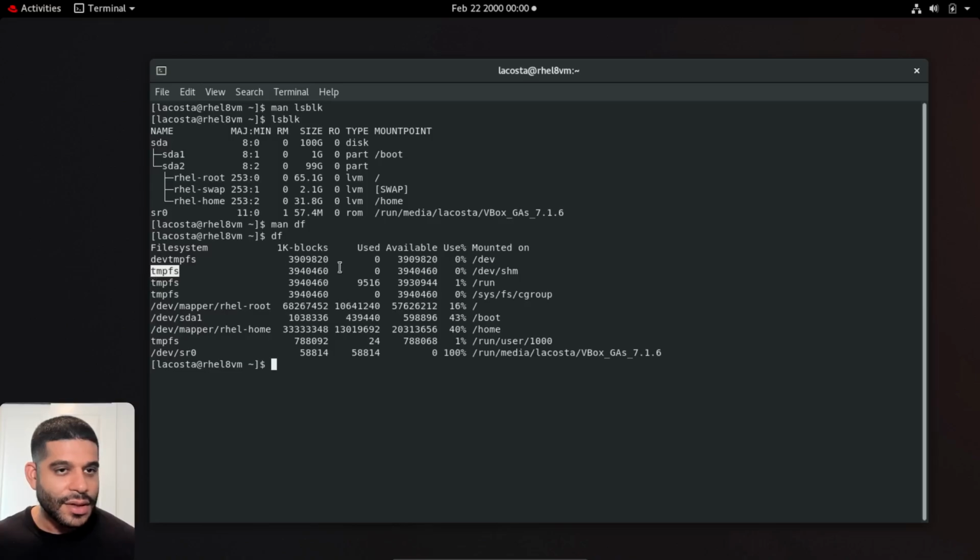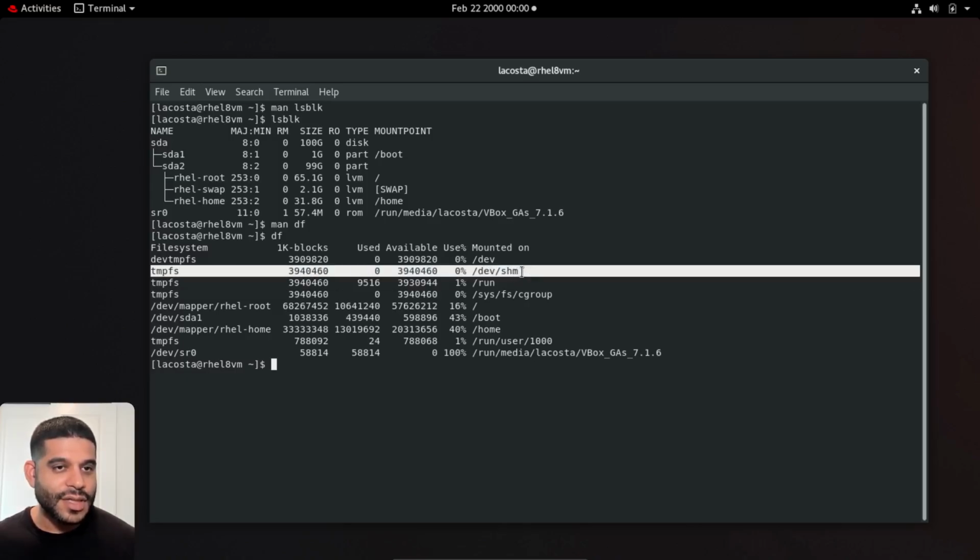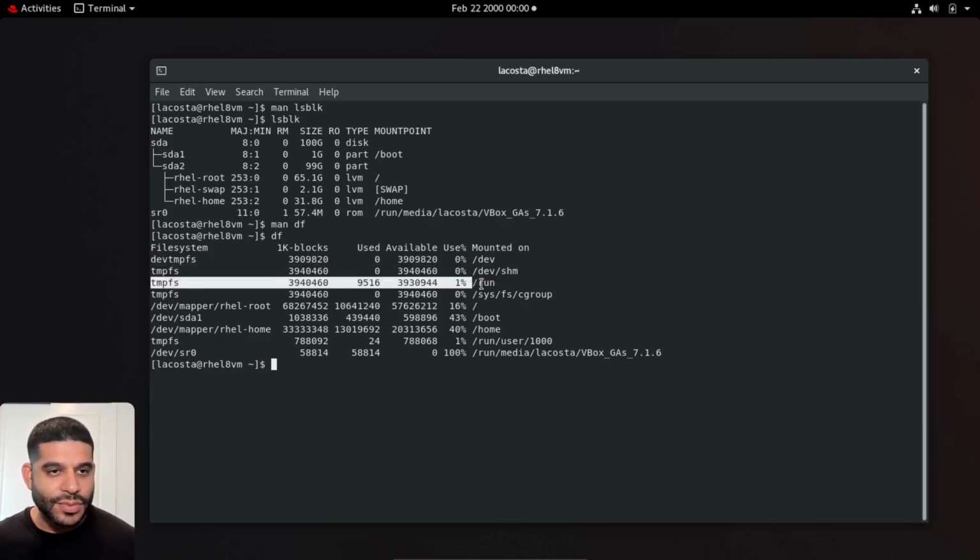And you can see here, if I go on the mount point, you have your slash dev. And so if I look at the mount points, you can see here that your slash dev slash shm is one of them. Your slash run directory is another, right? If you look at all of these, they are temporary things that are needed in order to run the machine, but we don't really necessarily need to save them for long-term purposes. And that's why we have these stored in memory.